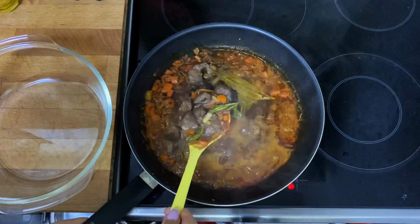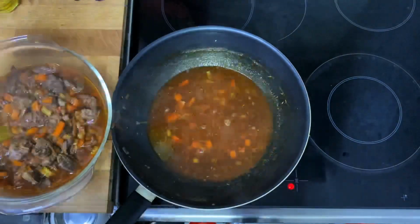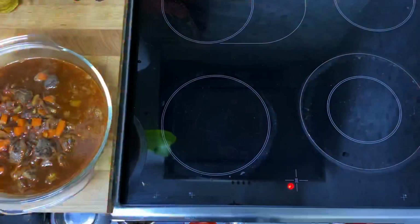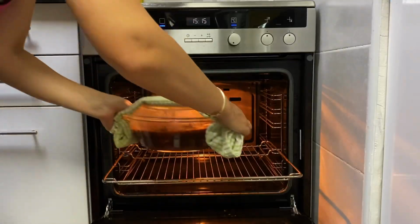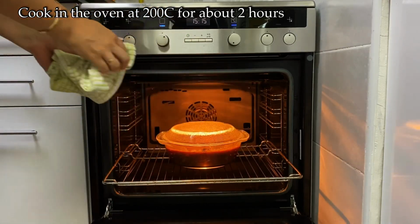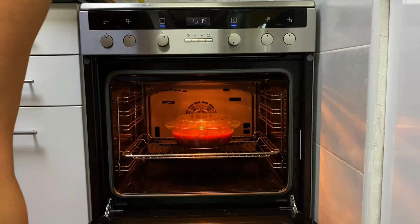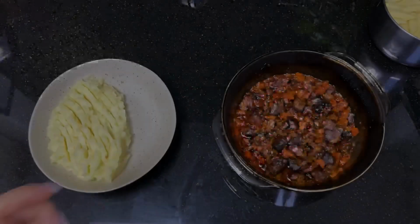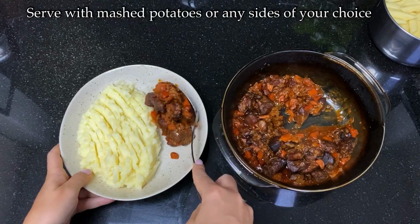Little suggestion guys, if you have an oven-proof and hob-proof pan or cast iron bowl, you can use exactly the same bowl to put into the oven. If you're anything like me, you just transfer it to a casserole dish and cook it at 200 degrees Celsius for 2 hours.